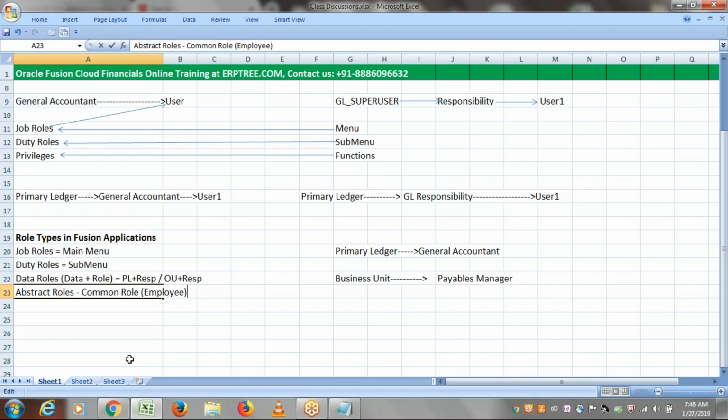So as a consultant, even we should be assigned this role. Yes, as a consultant also we will assign. Of course, as a consultant, we won't be doing any business transactions, right? But it will give a variety of access, not only employee related. If you want to run some request in EBS, we run the reports right from the SRS window. So that sort of access also this role will provide for a user. If they want to run any reports or any requests, process related or output related, all can be provisioned by this role only.